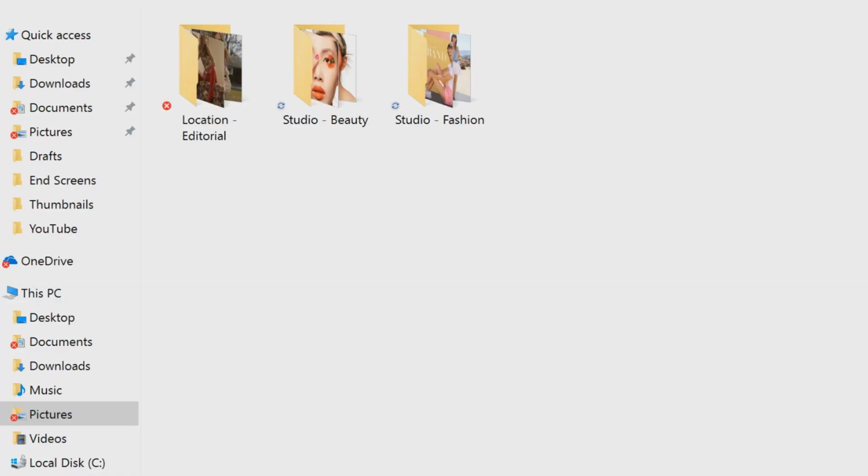Okay, so this is how my inspiration folder generally looks. Keep in mind that I have recently gotten a new laptop this year, so the way that I used to have my inspiration folder was a little bit different. I used to have a lot more in there, but I'm still building this folder, and my other inspiration folders are on a different hard drive at the moment.